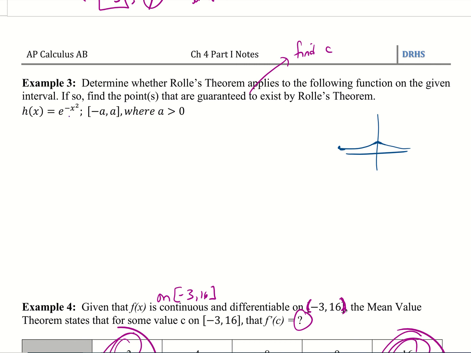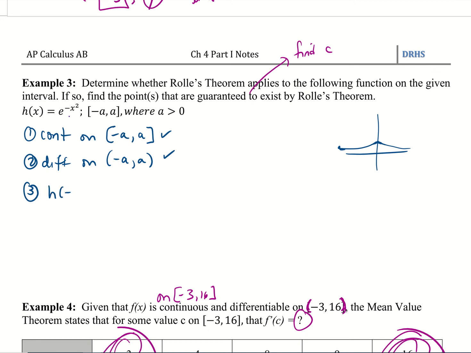All right, well, this is a continuous function, and in general, anything with e to whatever power is going to be continuous unless you have absolute values written into the equation. It's also going to be differentiable unless you have those absolute values. So we're going to go ahead and list those conclusions. The third condition for Rolle's is going to be found by inputting the x coordinates of the endpoints and checking to see if they work.